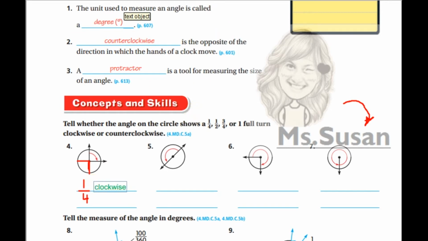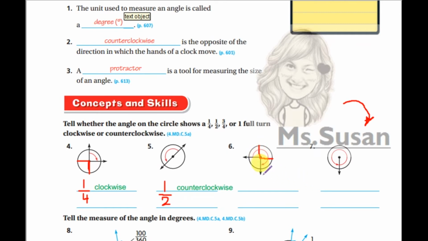Go to the next one. Now he divided this circle into two complete parts. So this means the whole number of parts is 2. Okay, and how many parts are colored with red? One part. So this is 1/2. Now let's compare this arrow, or this direction, with this direction. Is it the same? No, it's not the same. So in this case, this is the opposite of clockwise. What is the opposite of clockwise? It's counterclockwise.